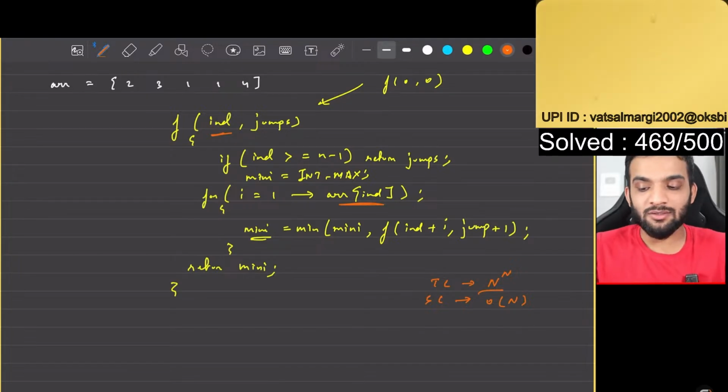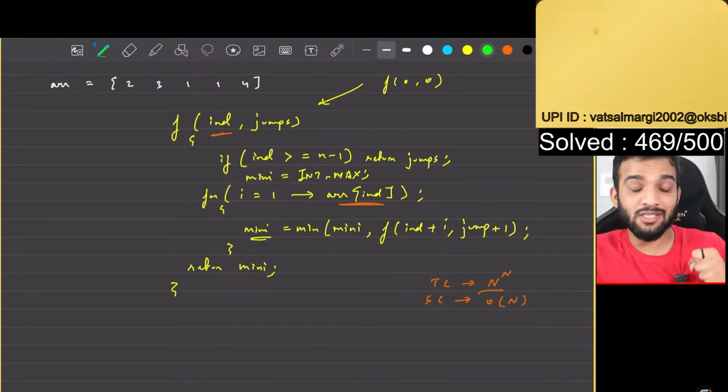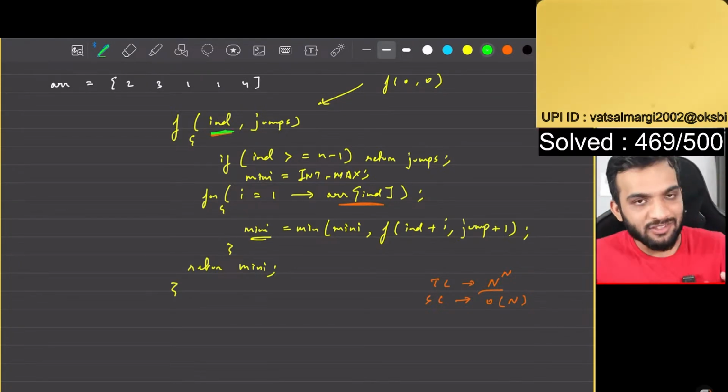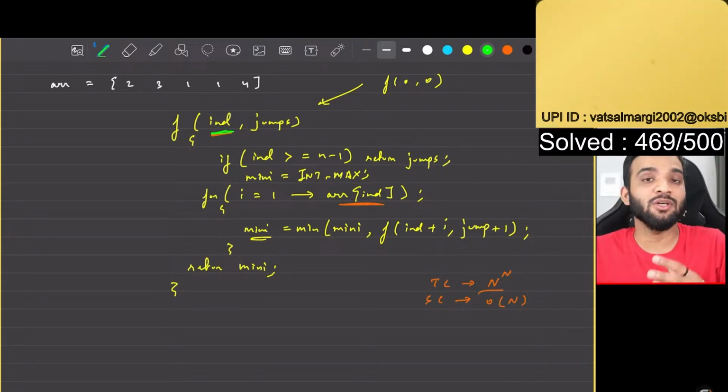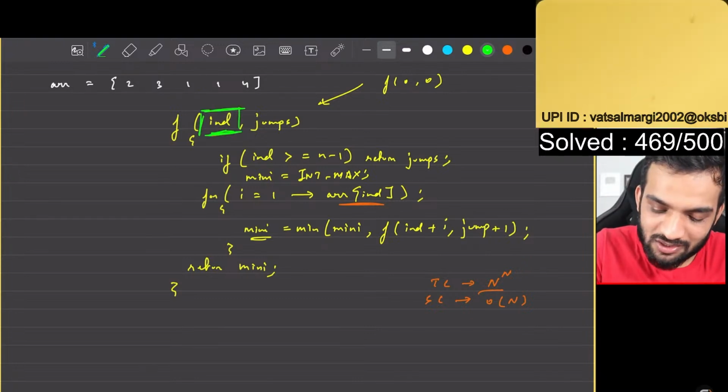Correct. Now, this is exponential. You can optimize this. Yes, you can optimize this. How can you optimize this? Again, if you haven't seen the dynamic programming playlist, don't watch this dynamic programming portion. If you know dynamic programming, you can watch it. For the people who have seen my dynamic programming, you know how to optimize an exponential state to a quadratic state. There are 2 variables that are changing. One is index, the other one is jumps.